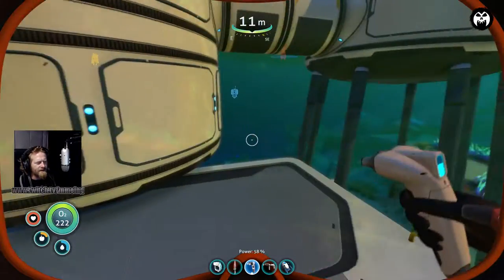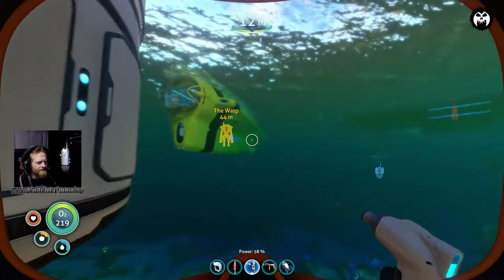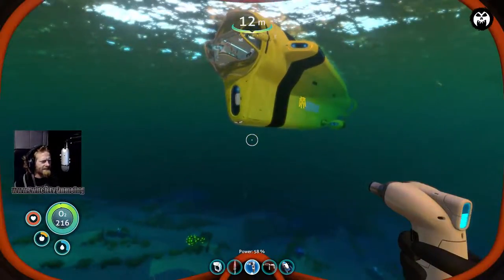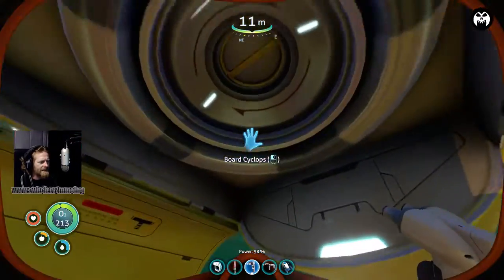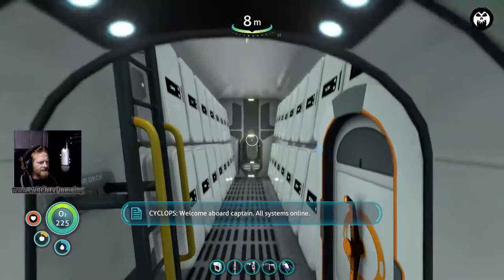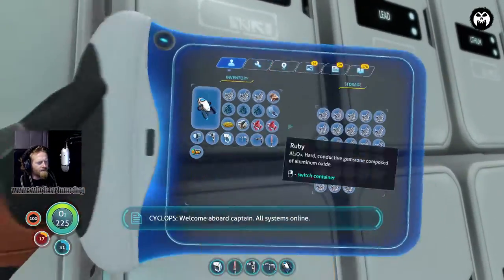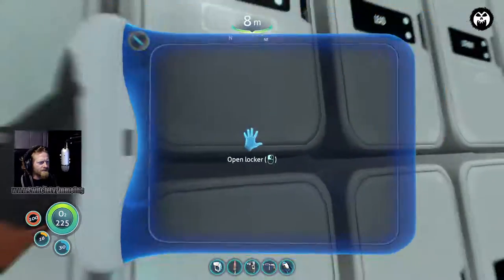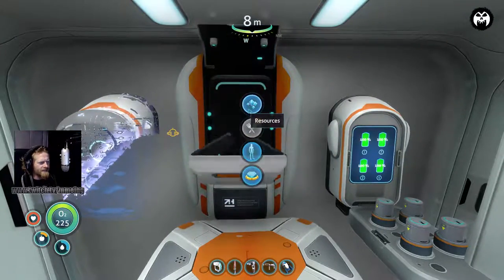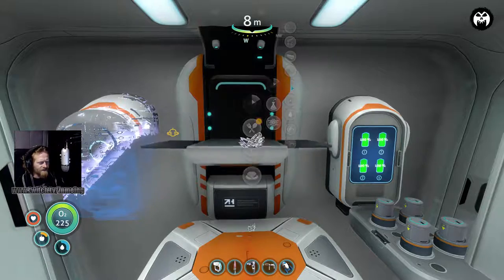Let's go ahead and make another alien containment unit. Let's go back to the sub, get some more glass. Lots of glass. And we're talking lots of glass. Let's, in fact, I'm going to pull systems online. Like all these quartz, and we're just going to make glass. Just tons and tons of glass.